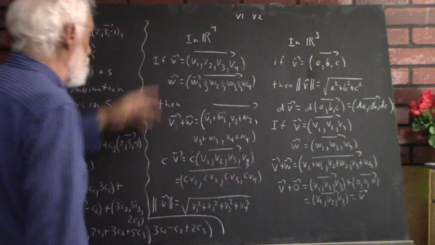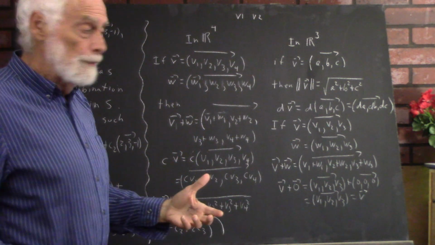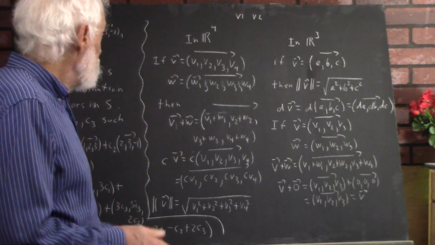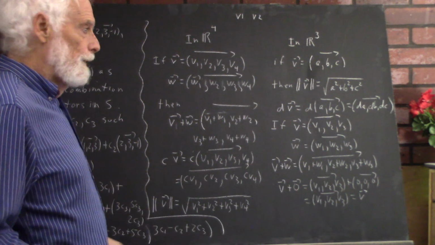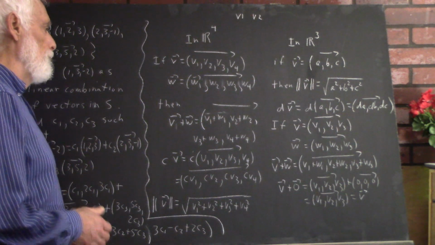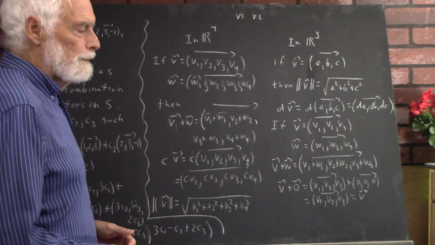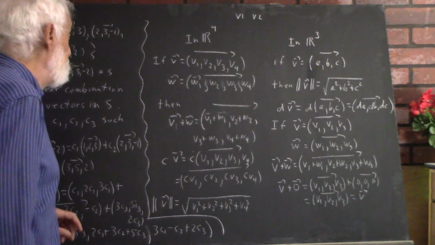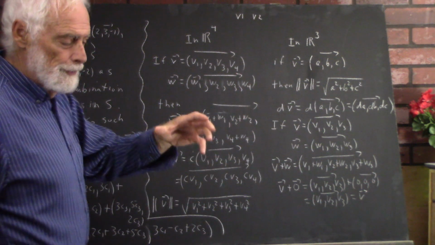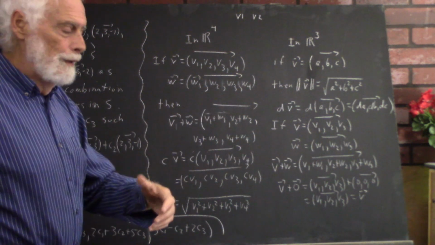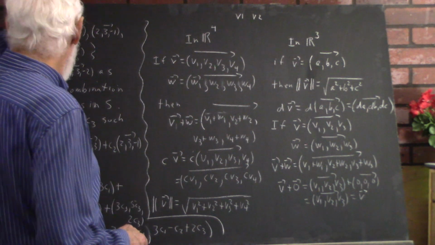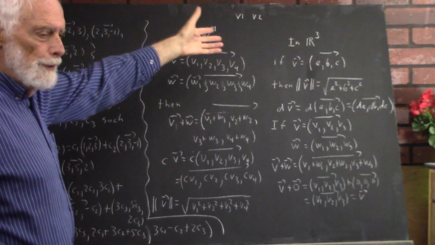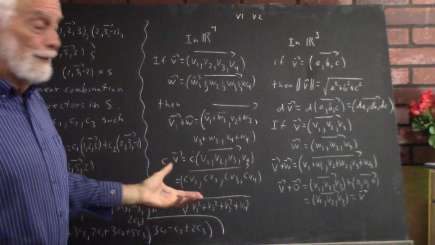Now you might wonder why we talk about R4. Well, there are plenty of things that are modeled other than space, but even space needs to be modeled in 4 dimensions. Relativity theory and some of the deeper theories go into spaces of multiple dimensions, 11 dimensions, whatever. And our space is just essentially a projection of an 11-dimensional space. Okay, so that's all straightforward. Going into higher dimensions, just add components.